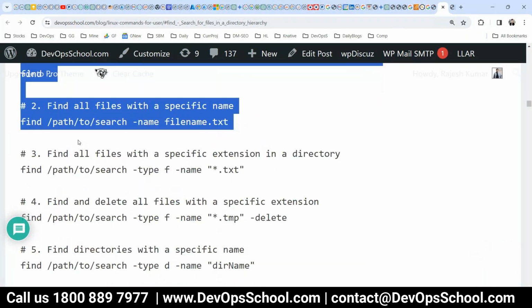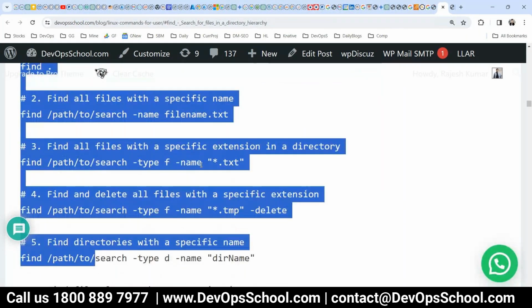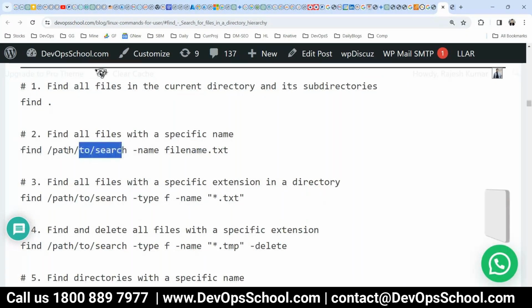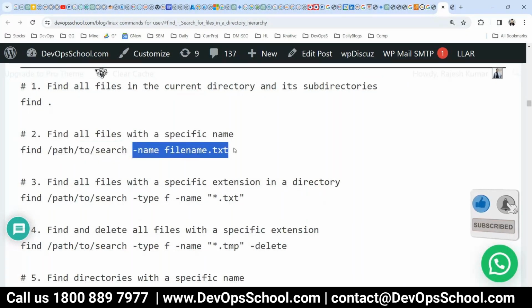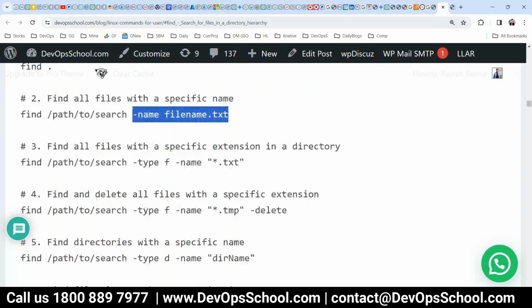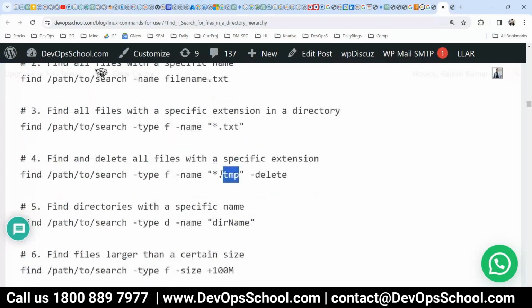For example, let's say you are finding a file in this directory, and the file name must be this one. But if you don't know the exact file name, you can use a regular expression. Okay, you can use an extension, and also you can decide the type of file. It should be file actually, because there are two things, file and directory. Here you are trying to find the file, here you are trying to find the directory.